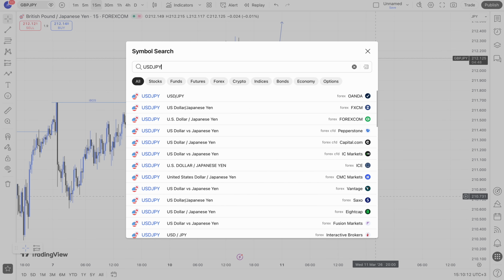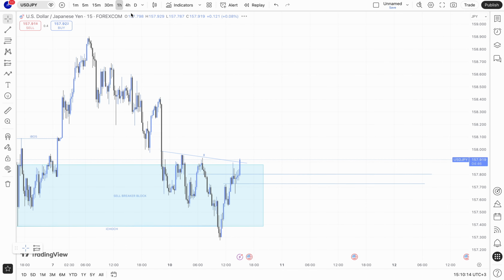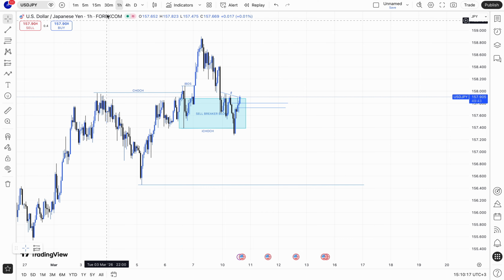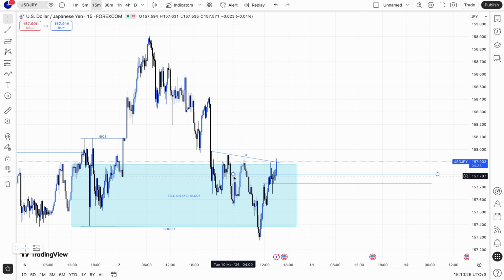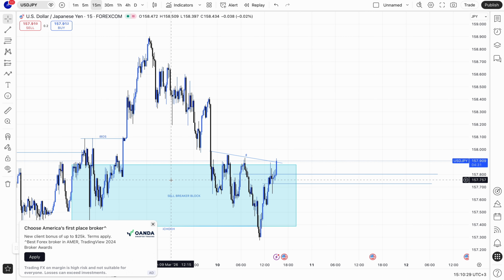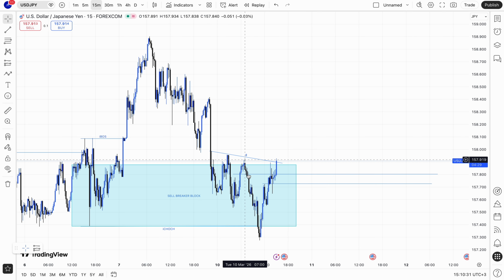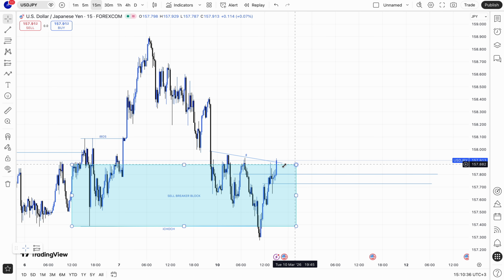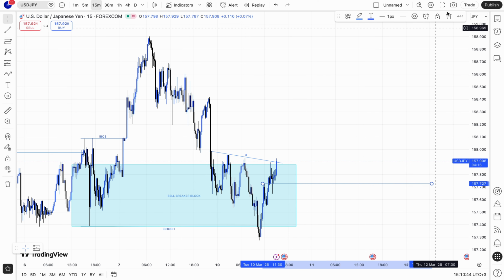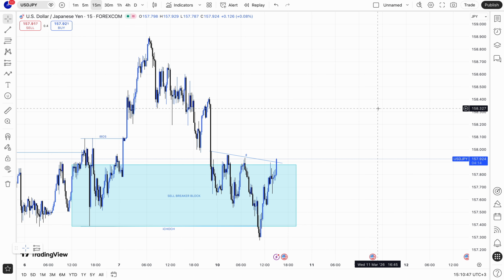Then for GBP JPY, super simple price action. As you can see, we had our change of character, then a break of structure to the upside. But before we had this, we had our order block, which was here. But the price disrespected this, then automatically this became our sell breaker block, but we couldn't enter and we didn't even get our entry confirmation from there. Why? We didn't get the confirmation, but even if we got that confirmation, I wouldn't have entered that trade.